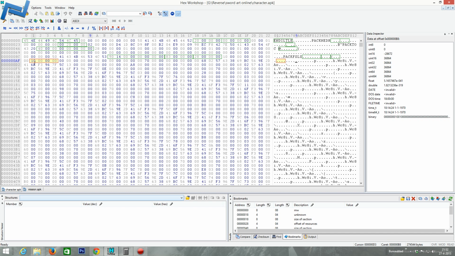Okay, let's take a look at the entries. We see here 10, then we see here 13 for the next one. We see E, then 3, and then 7.6, and then 7.9, 11, 7.7.